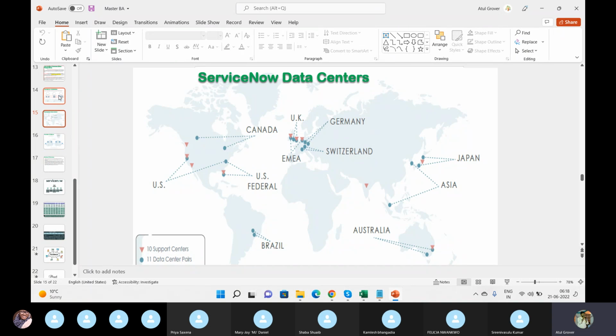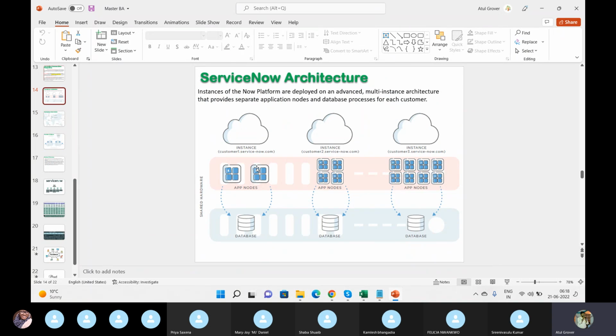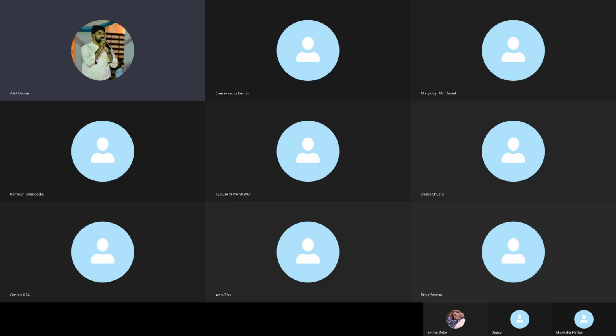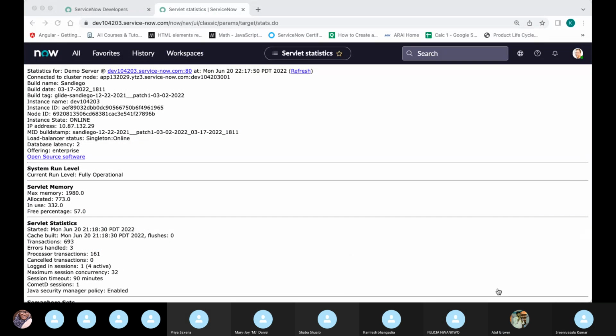When you say we have a multi-tier architecture, this is the app node for me, where I'm working at a point of time. I am having the latest patch released by ServiceNow. This is my instance ID. We will discuss this part, just remind me tomorrow about the sys ID.